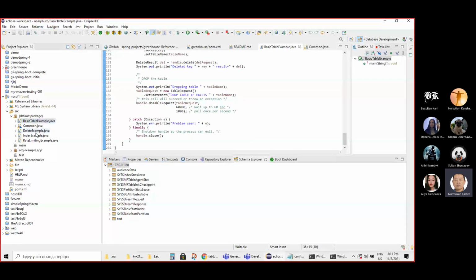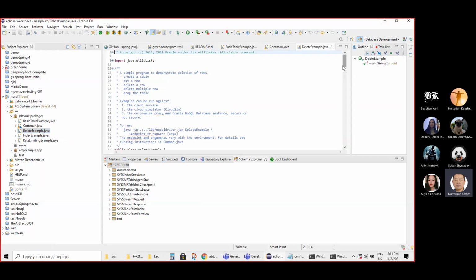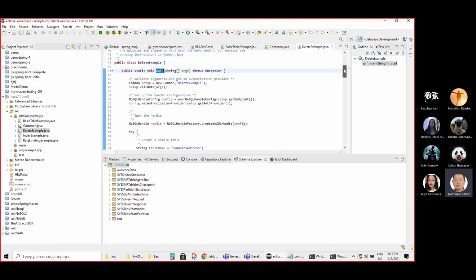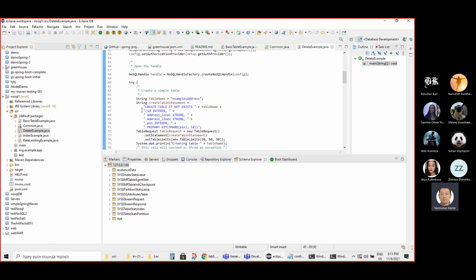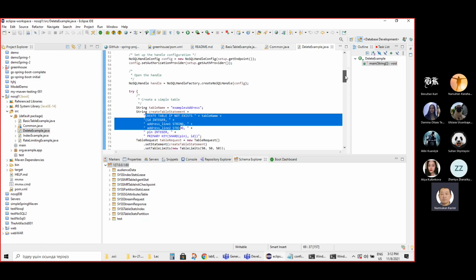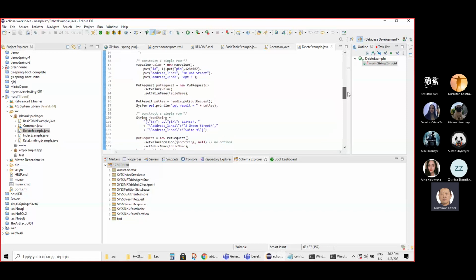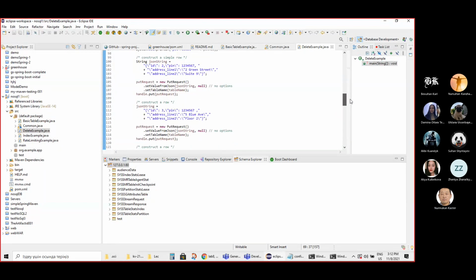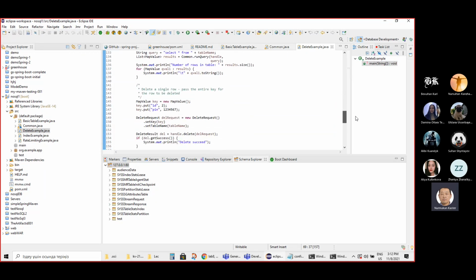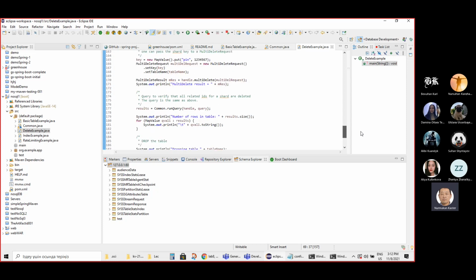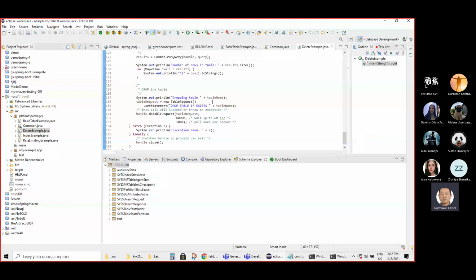So for example, here I want to show you this one. What they did is calling this function. They create this table, right? Then after that, you put some values. Then they show it in JSON format. Finally, they delete the table, dropping the table. So that process is demonstrated in this file. So I want to run this file.